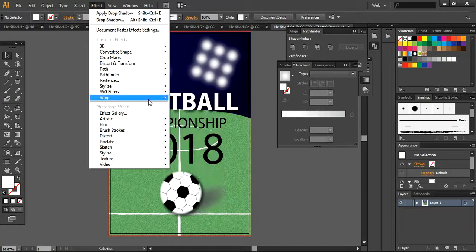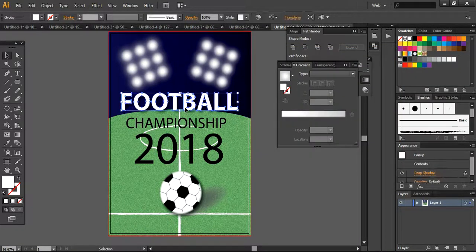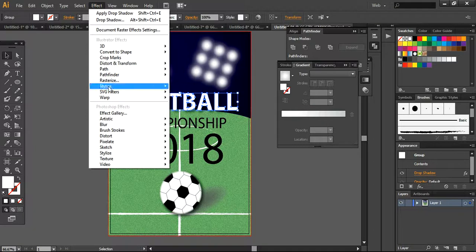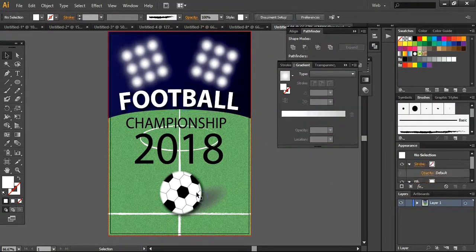Go into the effect, warp, arc, and here I want to use it simply at 8%. Before that, with it selected, go into the effect, warp, arc, and you can preview it, just a little effect to it, and horizontal should remain off, and it will look like this.